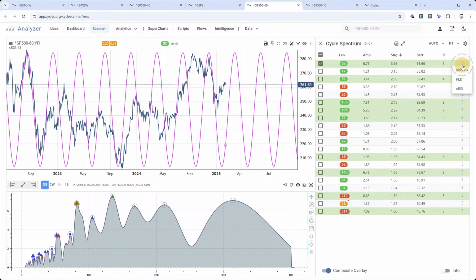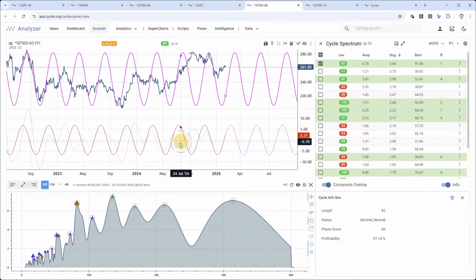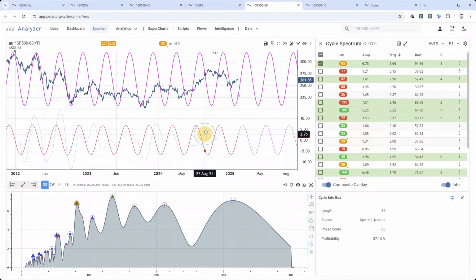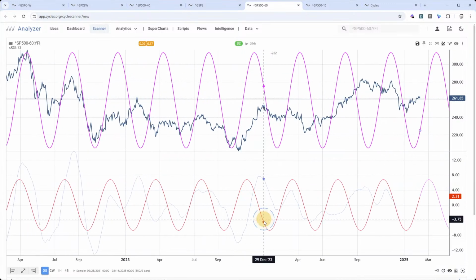I will directly jump to our cycle highlighter here at the bottom to cross-check if that cycle is in tune with price movements. And here we can identify it's not as perfect and clean as we would like. So here the amplitude is off. Here the phase is completely off. So price is making a top while the cycle is making a bottom. So here in the past we have a huge phase shift.